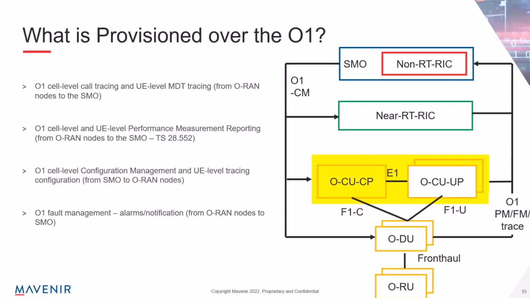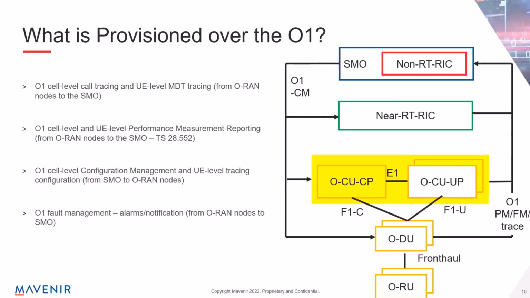And based on the non-real-time RIC's decisions, it can come out as a parameter change or a configuration change towards either the DU or the CU. One of the easiest examples to understand is the handover parameter change, where you set a dB value that needs to be met to trigger the handover, say your neighbor cell signal needs to be better than your current signal by 3 dB. Probably the configuration management indicates now, no, 3 dB is not right. Probably you can change it to 4 dB.